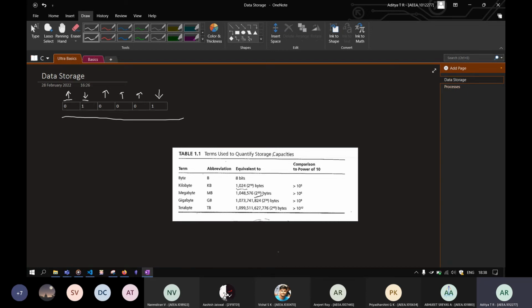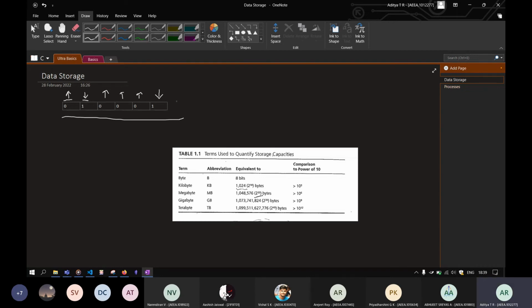Your computers will have 1 terabyte of internal storage. So just appreciate how huge it is. So many zeros and ones helping you display Teams, and the notebook as such.